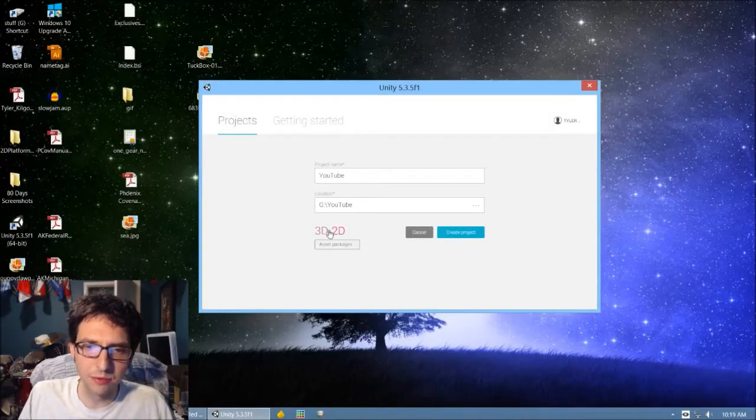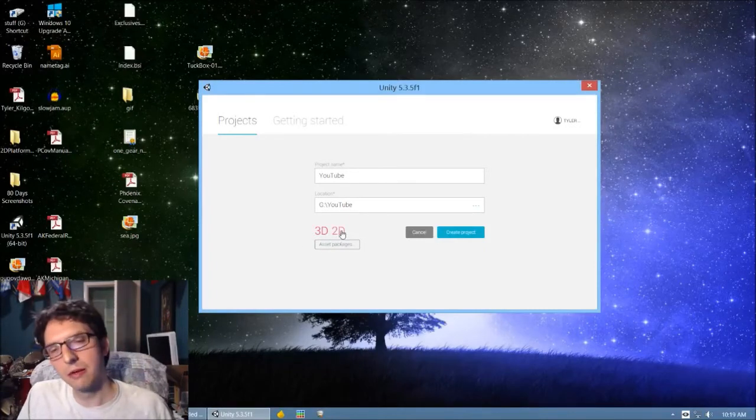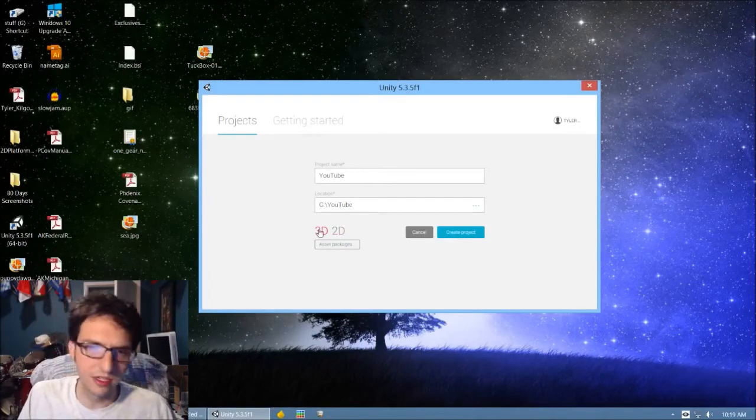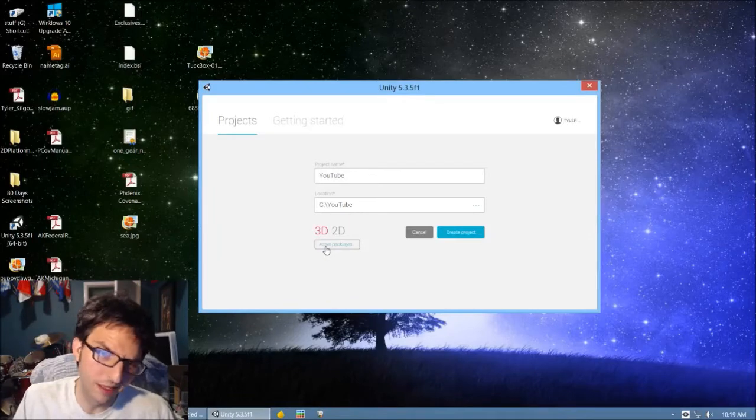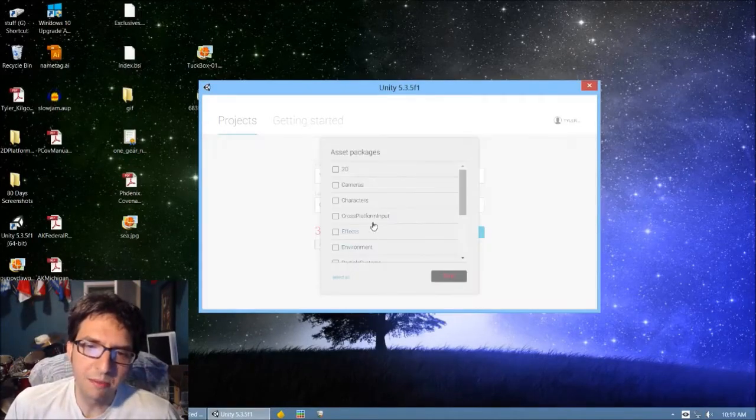I have the option here between 2D and 3D. What that does for me is it sets some defaults in Unity. It doesn't do too much crazy other than how the camera gets set up or when you're making a new scene. I'm going to leave it at 3D because Unity's built for 3D, but we'll get into 2D at some point probably. I don't know. This might be the only video. We'll see.